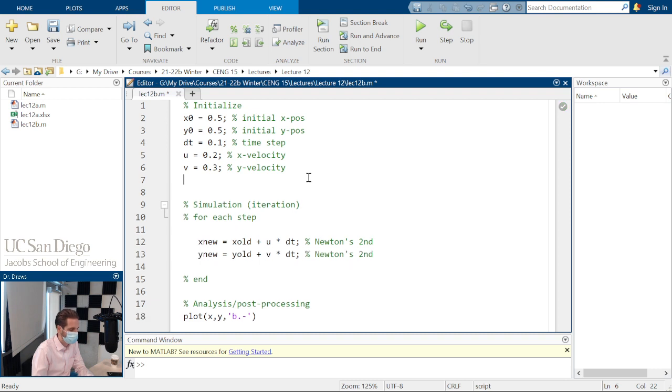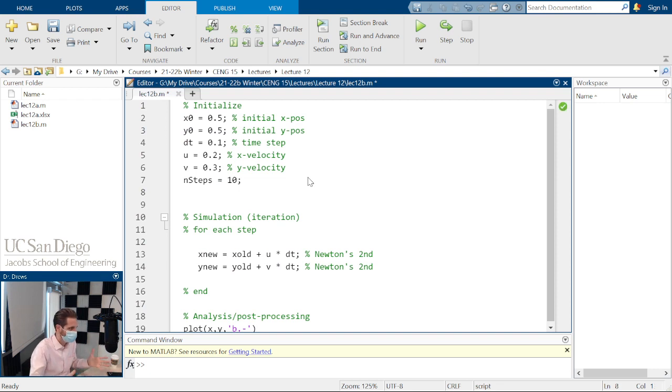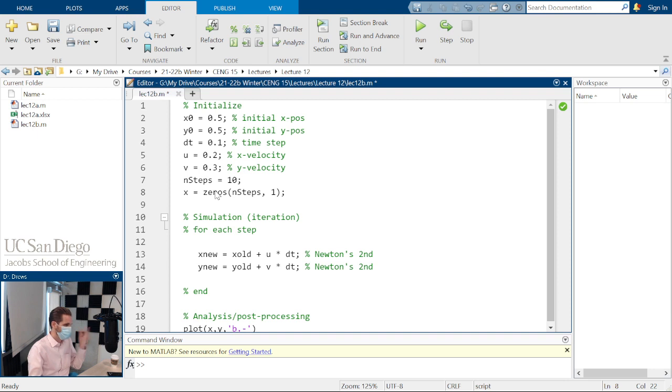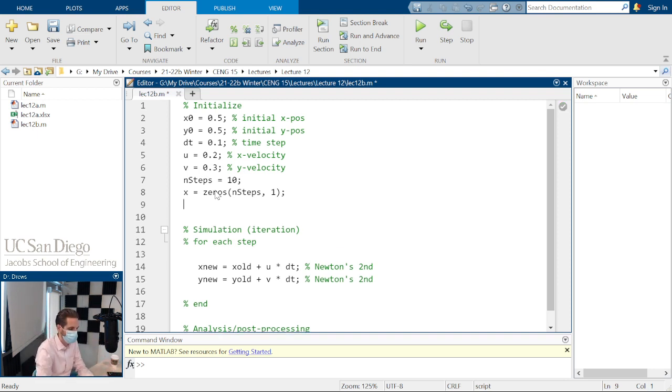So we've got our u and our v. We've got our dt. We need a number of steps, which again, I'm going to start off as small, because if I can get it to work for about 10 steps, it should conceptually work for thousands of steps. It's not a question of 10 versus 20. It's like what the physics folks say, the only numbers that exist in physics are 1, 2, and many. If you can do it for more than 2, you can do it for any number of things that come after that. So 10 is fine. And then we need to pre-allocate those positions. So I'm going to pre-allocate mine as column vectors, just because I'm used to seeing everything in a column from Excel rather than a row.